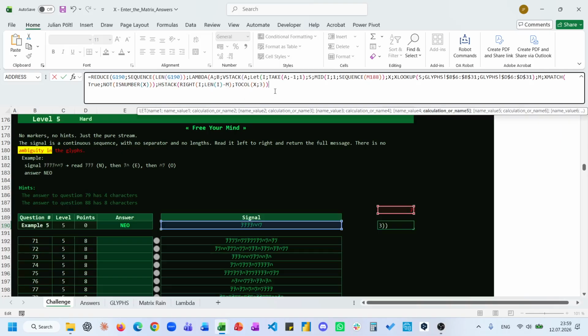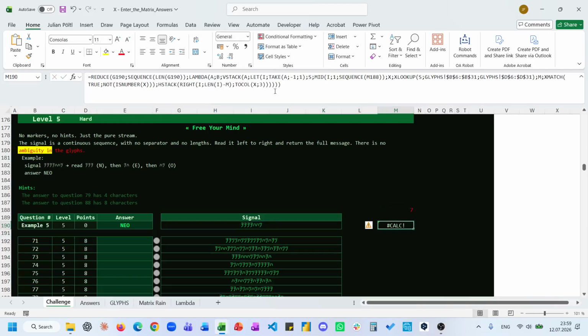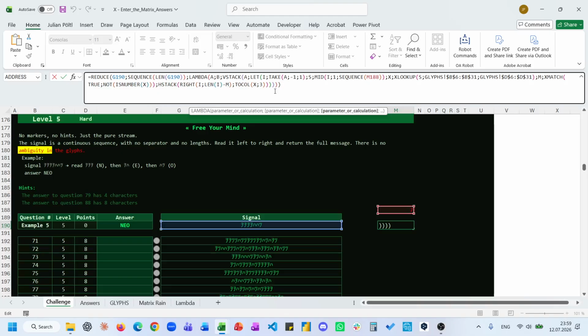Yes. Close everything. Calculation error, great. Sequence, lambda b, a, mid, I, start number 1, s is this here, should be fine.